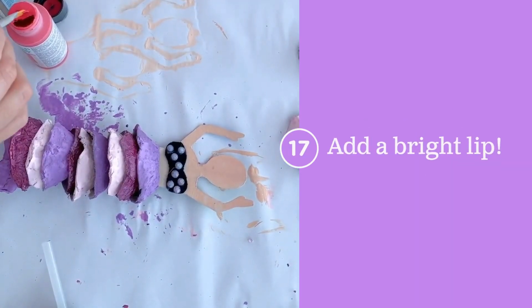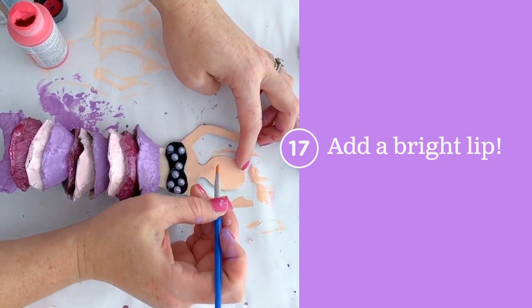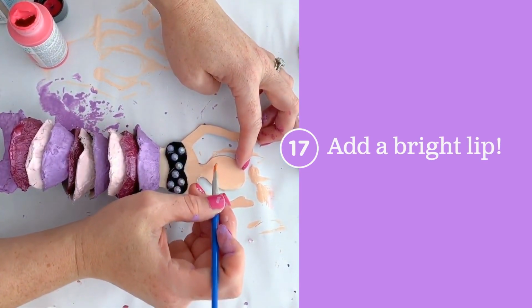Now that our mermaid's all put together, let's add a little color to her face. I'm going to use a bright pink paint to add her lips with a small paintbrush.